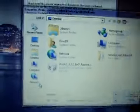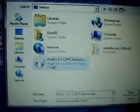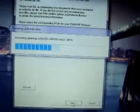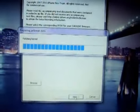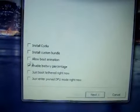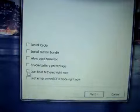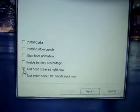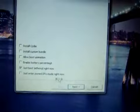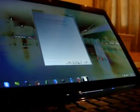And repeat the whole process, so browse, select your 4.3.2 again, click next, and this is a process you'll have to repeat every time you need to reboot your device. All we need to do is uncheck those and just check just boot tethered. Okay, so second time round, just boot tethered. And again, we want to go next. And I'm going to put the camera down, repeat exactly the same steps.